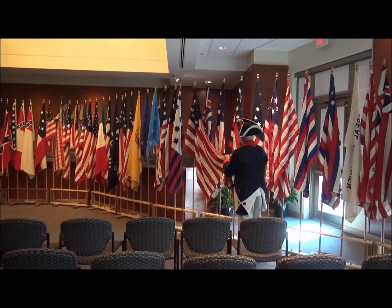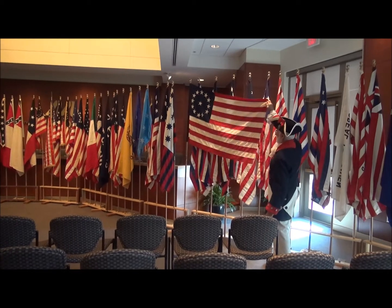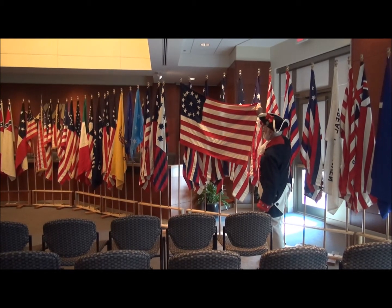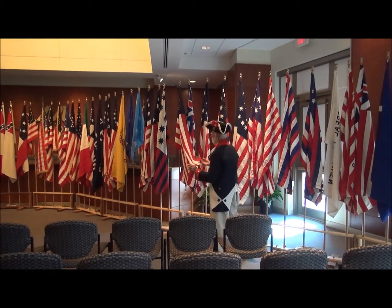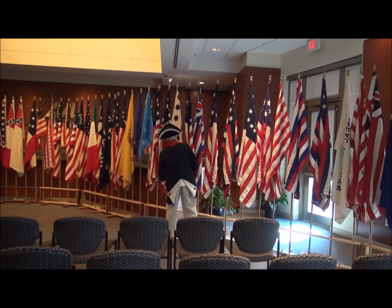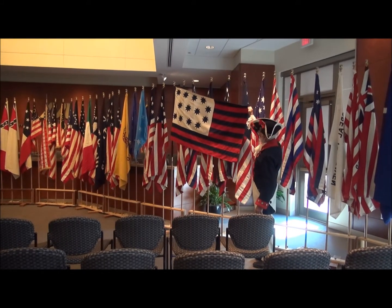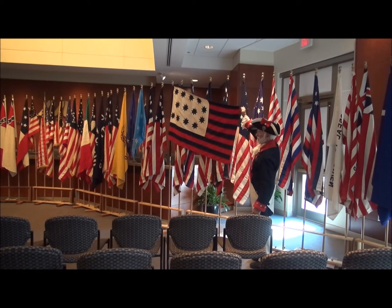This is the Maryland Militia flag. It's close to what we're going to have as a national flag. It was very, very popular in Maryland, but the other states didn't care for it, because it seemed like the one in the middle, that was Maryland. And of course, the people down south, they really got it mixed up. This is from Guilford Courthouse, Carolinas. They switched the blue and the white, and of course we have red and blue.